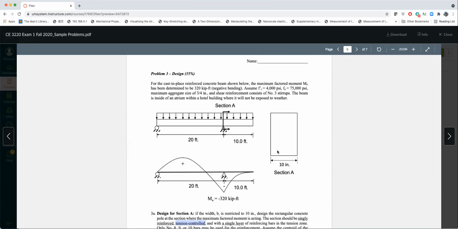And of course, draw the reinforcement. So that's just where you draw the reinforcement, right? Spacing, details, and everything. Now be careful. This is section A, right? And watch out for the moment sign. Is it negative moment or positive moment, right? So if it's negative moment, think about where the bars are going to be, okay? Where are the bars supposed to be, okay?